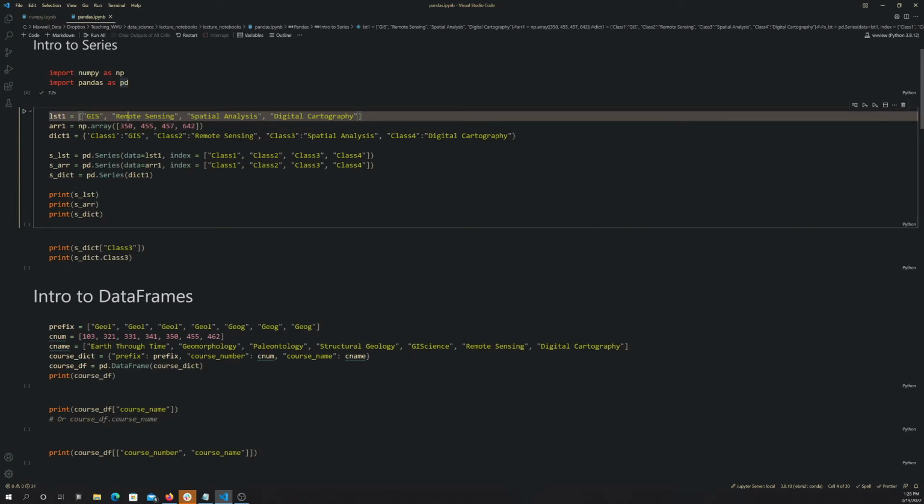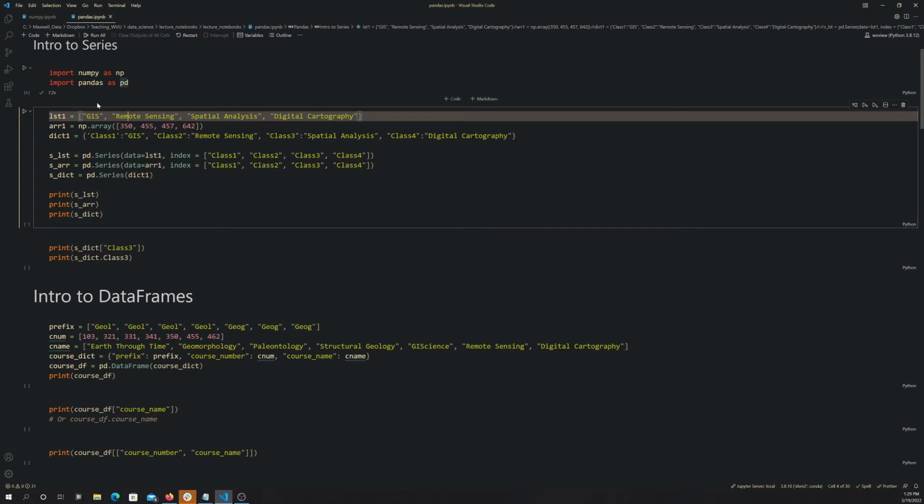You can think of a series as basically one column of a data frame or spreadsheet. Imagine if you had a bunch of student records, where each row is a student. The first name of every student would be a series: one column with all the associated records.